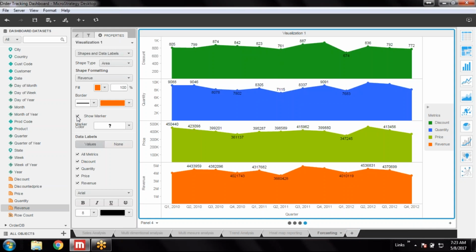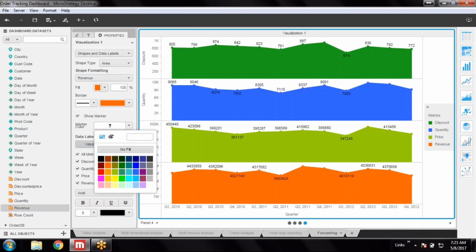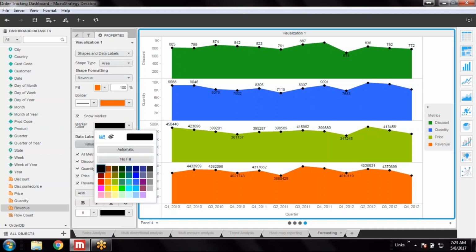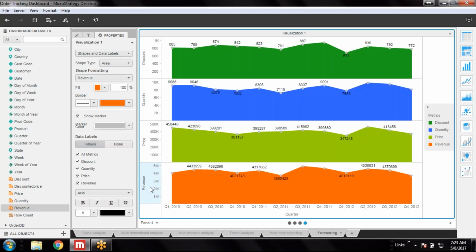So markers, you can enable the markers, individual markers with, say, black color or any dark light color we can give. Then you can instantly change the type from anything like area to circles, area to bar, area to anything.